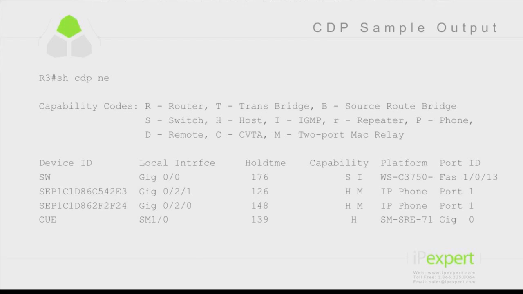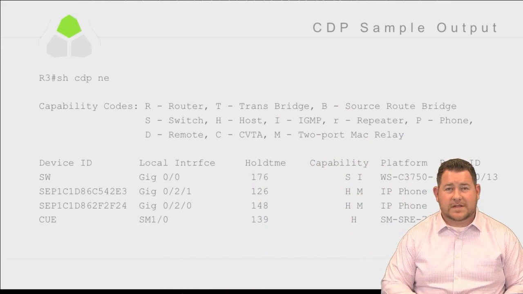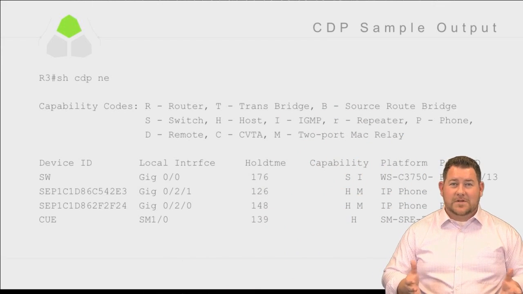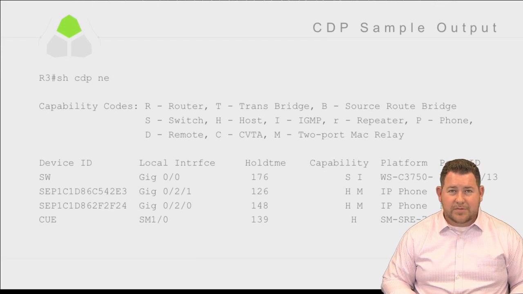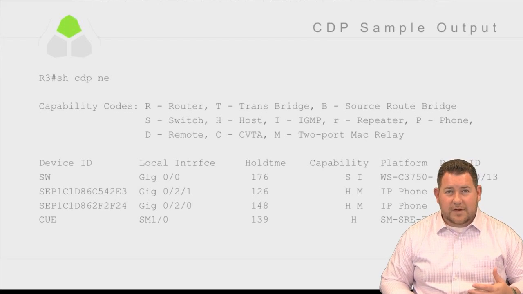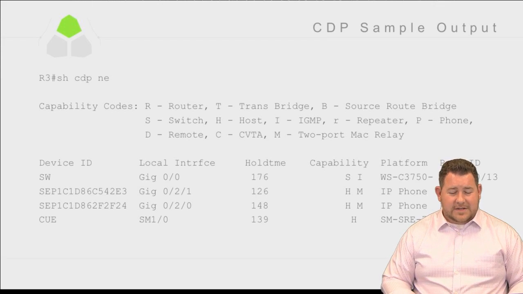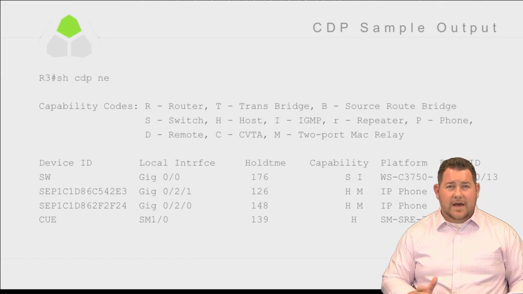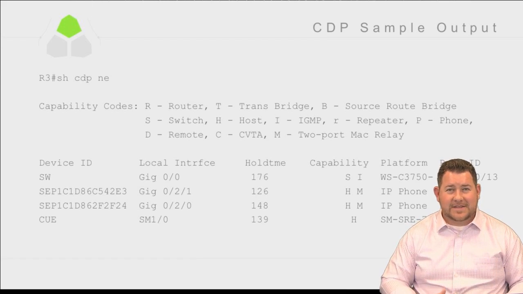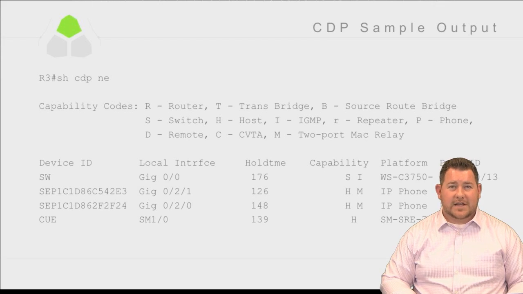So coming back to the actual phones themselves, we're interested in the phones, of course. You see SEP, an extra credit for anyone who knows what SEP stands for, and we'll come back to that in a second. But we have, of course, the meat and potatoes of this, which is the MAC address, the SEP, and then the MAC address at the end of that. So we need to take that MAC address and apply it into our configuration in some fashion.